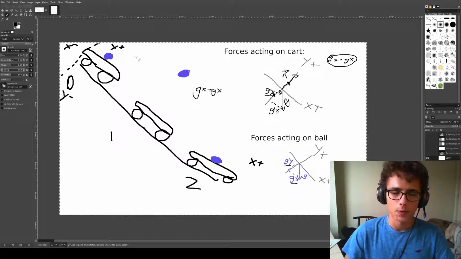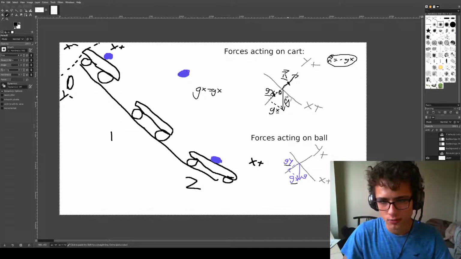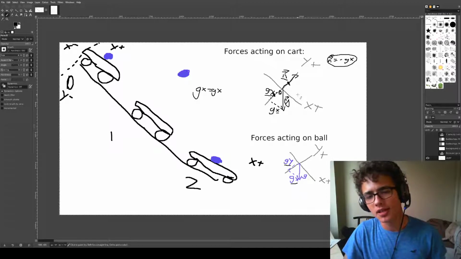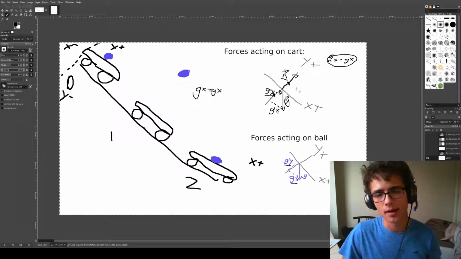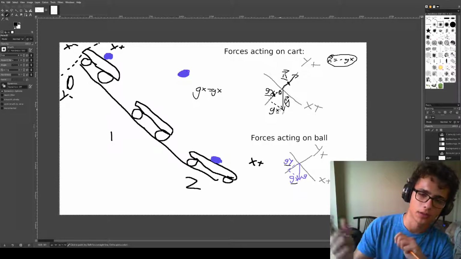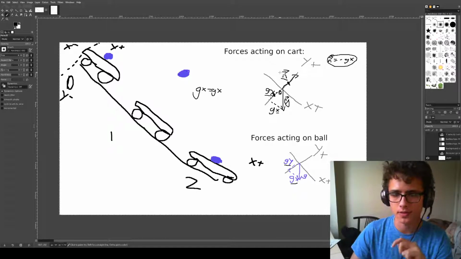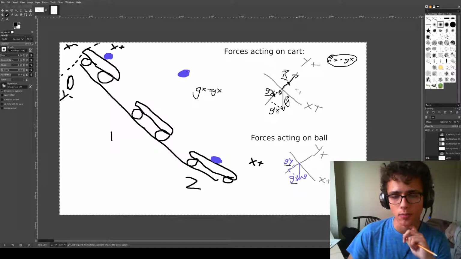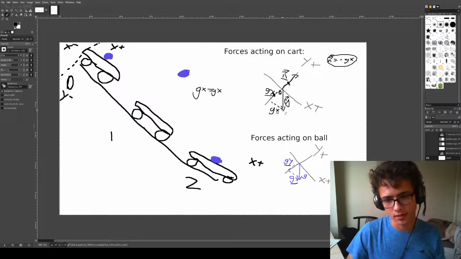So let's draw out all the forces acting on the cart. We've got normal force, we've got gravitational force. Both of those are vectors. But because you can split any vector into two component vectors at a 90-degree angle, I can make gx and gy, right? What this allows me to do is to cancel out normal force and gy because of how normal force works. That's the same, which leaves me with only gx. So that's really convenient to deal with.